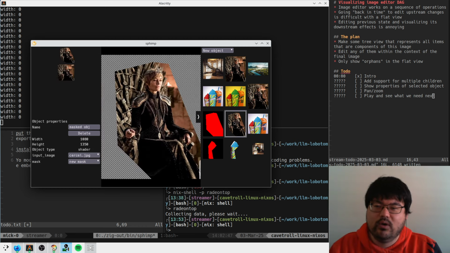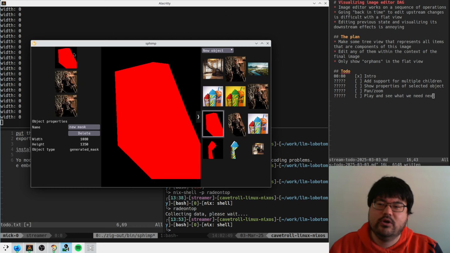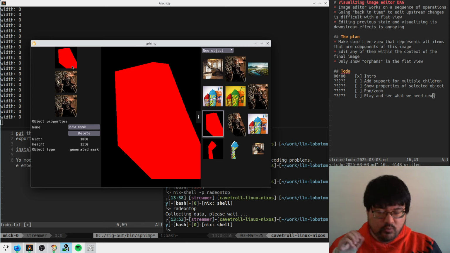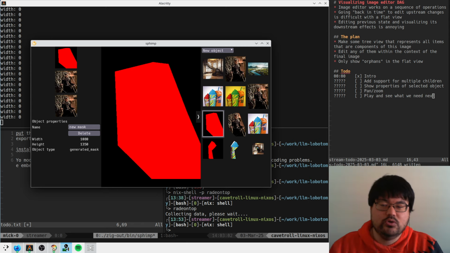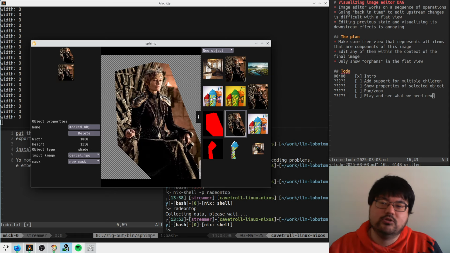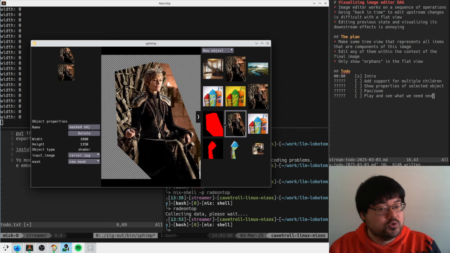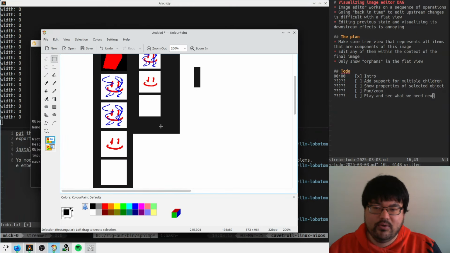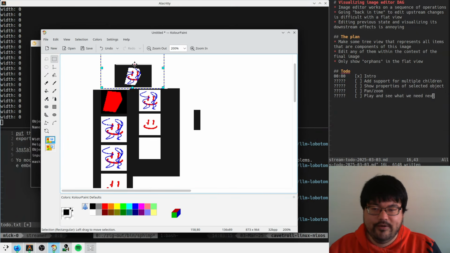We have it working in the case where it's linear. We look at our dependency, take the first dependency, and draw it underneath us. That's what we're seeing on the left here: Miss Lannister to path to mask. But as soon as we get into this case where it's supposed to be two chains, it doesn't work anymore. So we drew an example of how we expect this to work.